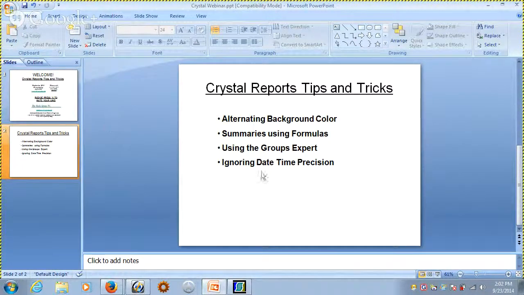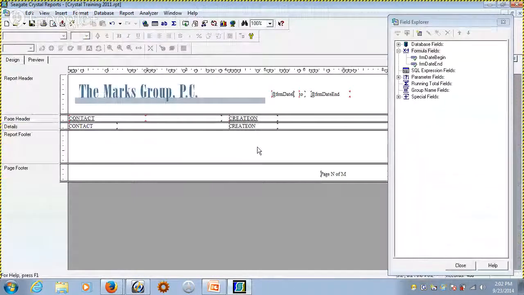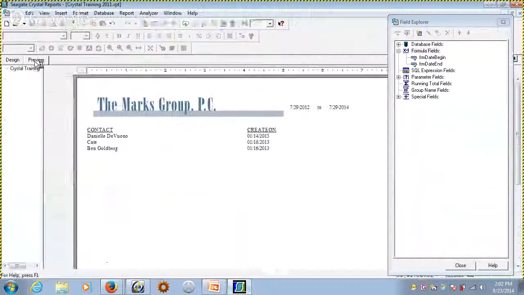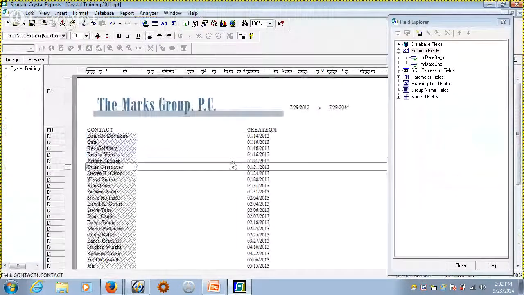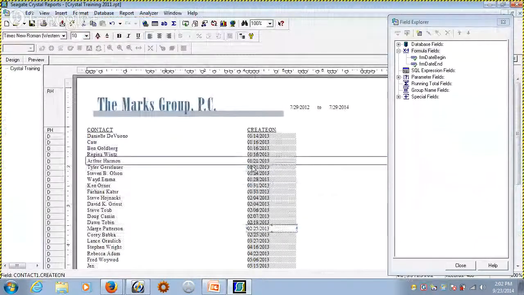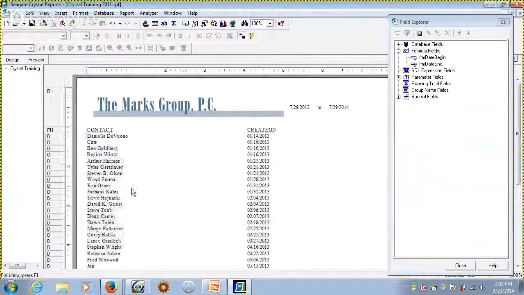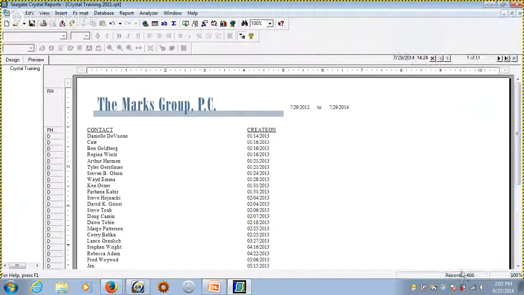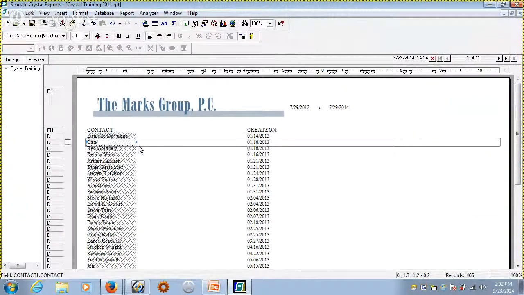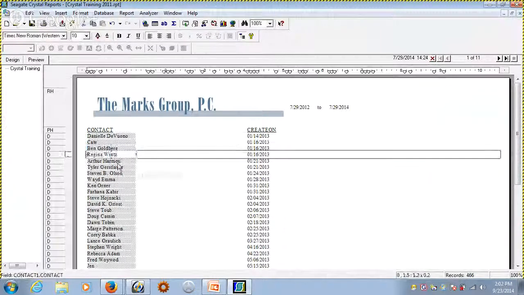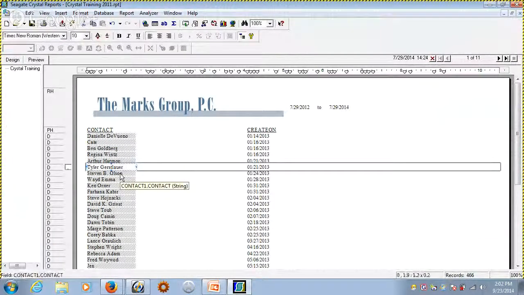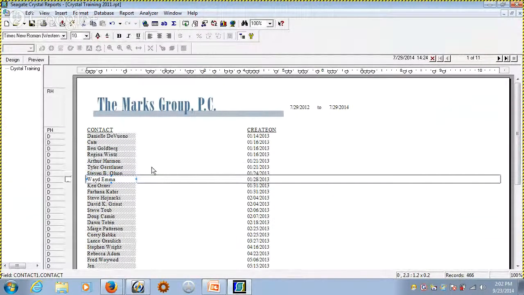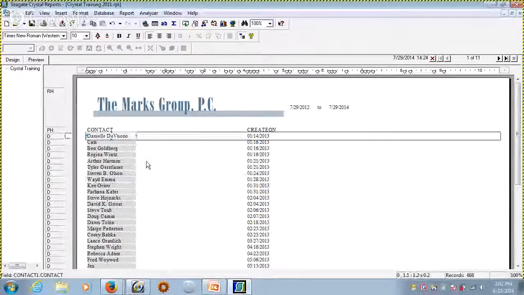So let's jump right in. Here's my normal training Crystal Report. And certainly what we have is just a bunch of contacts and a bunch of create on date. So the object is to actually stripe the report to alternate the background color, much as you would on an old tractor printer set of paper. Remember how it used to have the white and green lines? Used to love that stuff. So how do we do that?